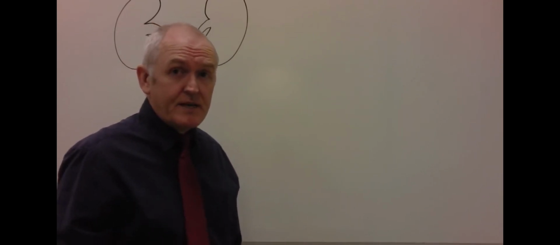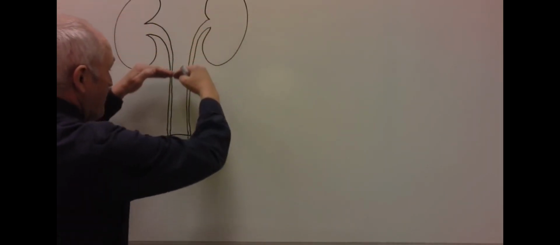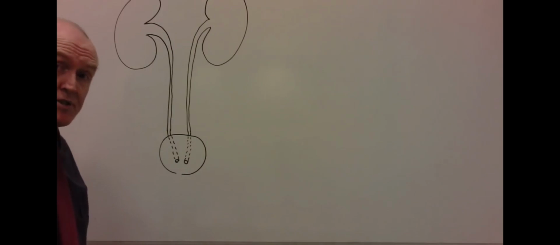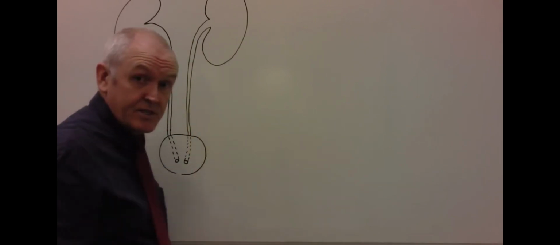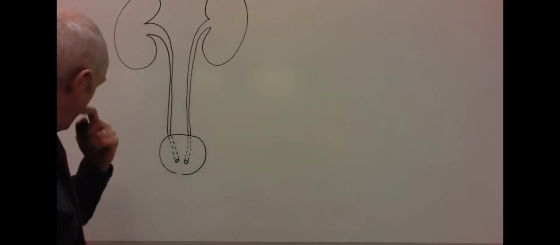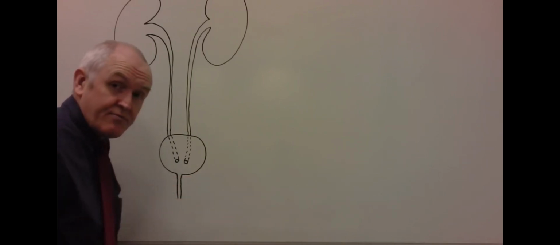So if you decided you wanted to stand on your head for a few hours and you drank a lot of fluid, you'd still need to pass urine because the ureters will actually work against gravity, because the urine is propelled down the ureters peristaltically. And that's important to know about because when patients get ureteric colic, if they get a stone stuck in their ureters, then the muscular wall of the ureter tries to push that stone down. And that causes the extreme pain of renal or ureteric colic.